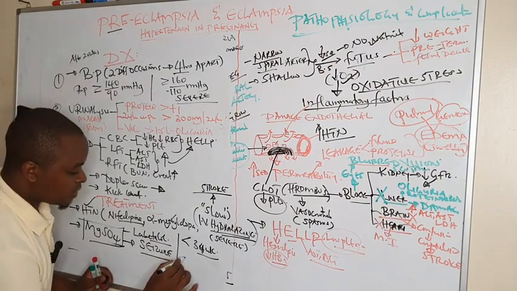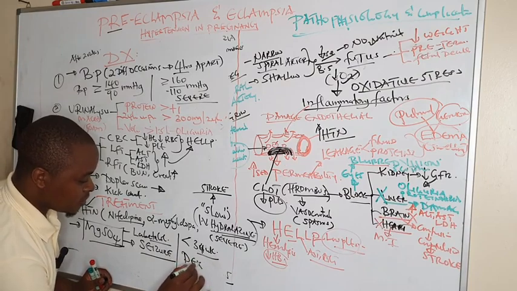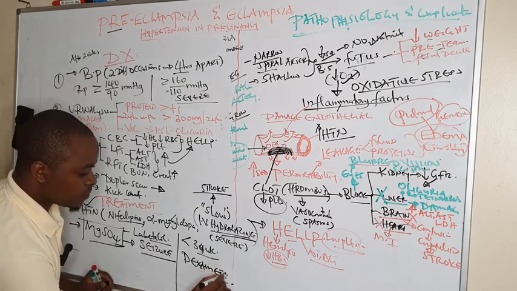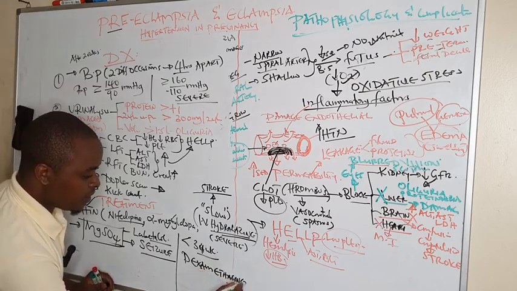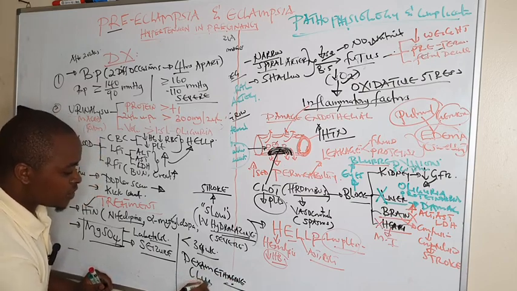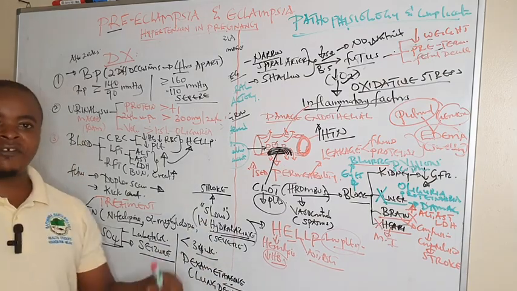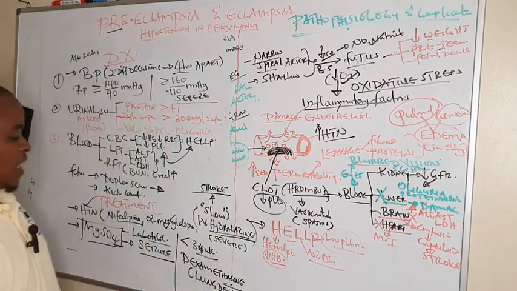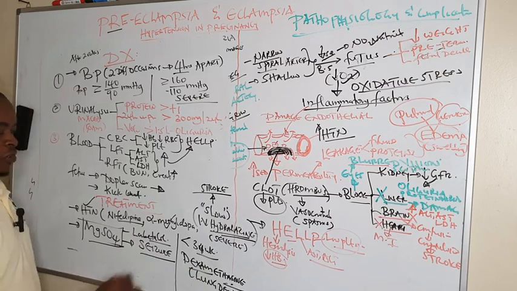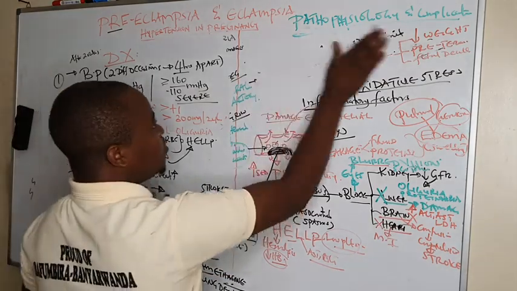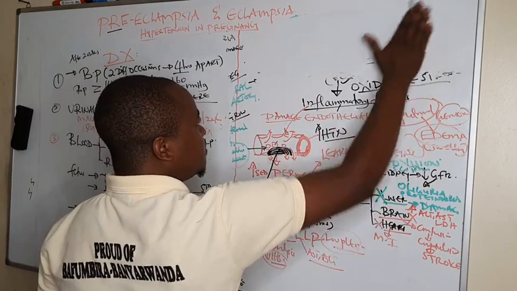And if the fetus is less than 34 weeks, it means they haven't grown the lungs. So you can always give dexamethasone, a corticosteroid, which is given to enable lung development. This one enables lung development. So for the development of the fetal lungs, you can give dexamethasone, which is a corticosteroid, to enable them to grow.